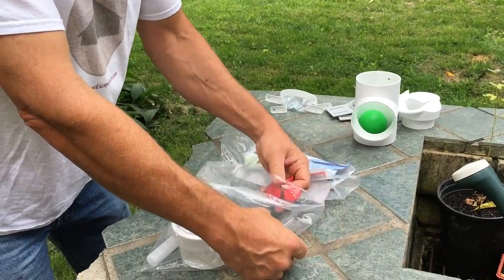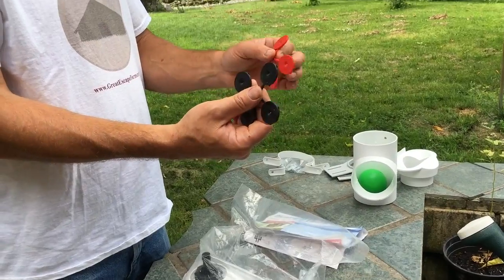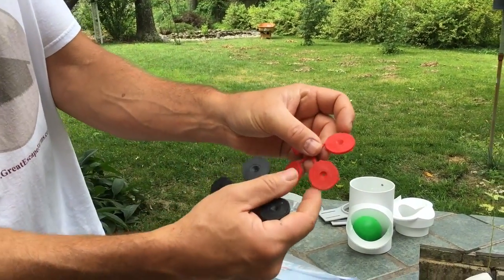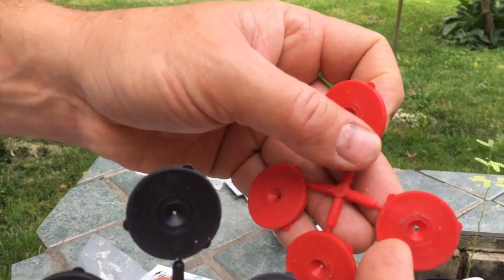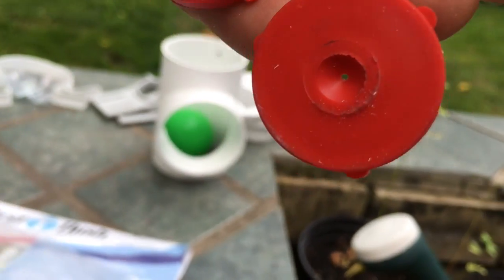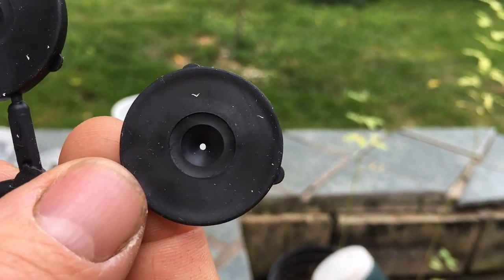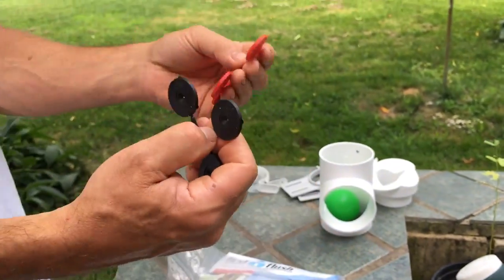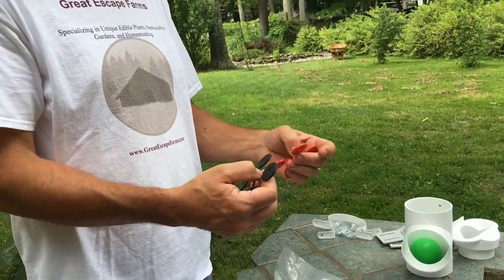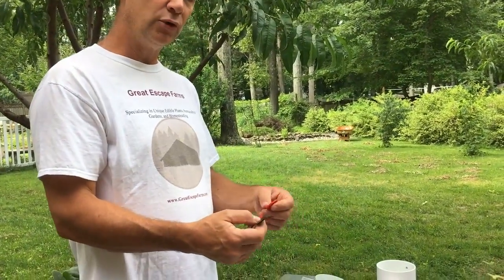The hardware here goes with the mounting hardware, so we will not use that. Then we have your slow-release gaskets — I forget exactly what they call them, but if we can zoom in, there are eight of them and each one has a different size hole. The red ones are a little bit larger and the black ones are a little bit smaller. You put in whichever one matches your system size to control the amount of water that drains out — you want as little water as possible going out.